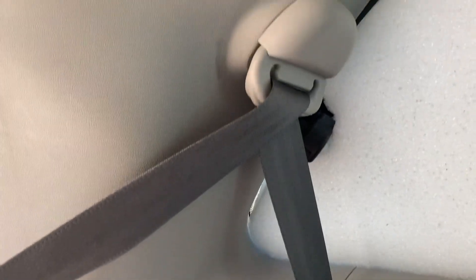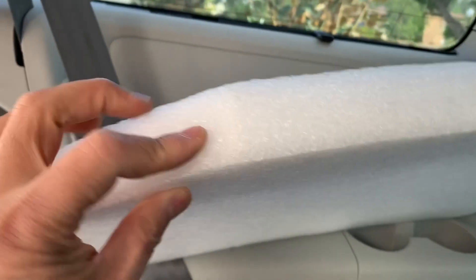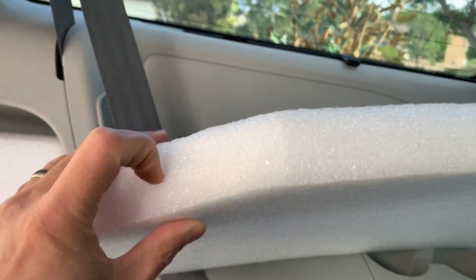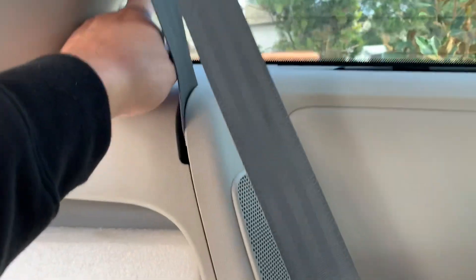After a million cuts and recuts and little trims here and there, I think I got something that'll work. You can see some light is still escaping through and I'll address that in a little bit. This piece is thick, so what I want to do is cut it in half so one goes on one window and one goes on the other — I don't have to make the trim twice. After I cut it in half, I'll try to do whatever I can to block off any little light coming through.